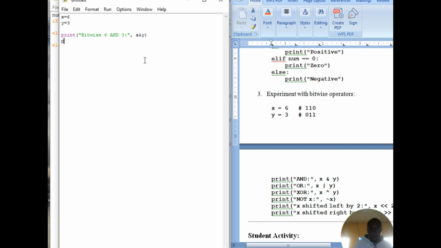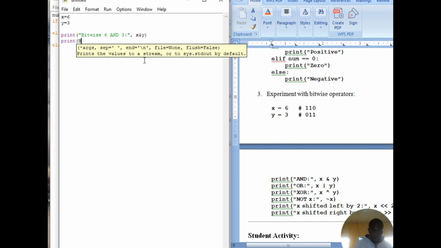So let's move down and still write print. We want to test bitwise or. Bitwise 6 or 3.